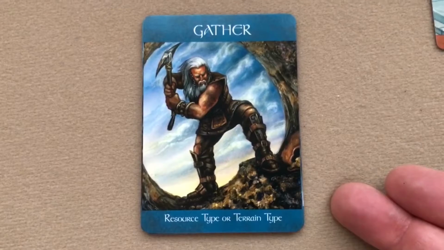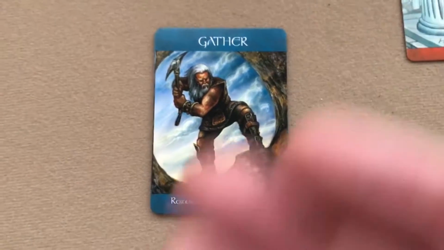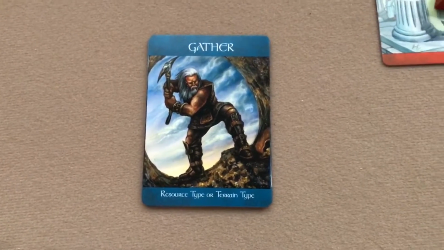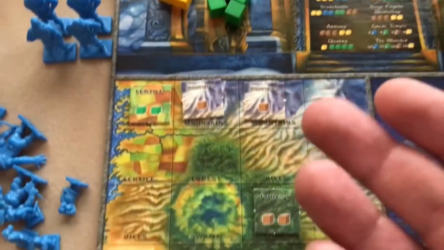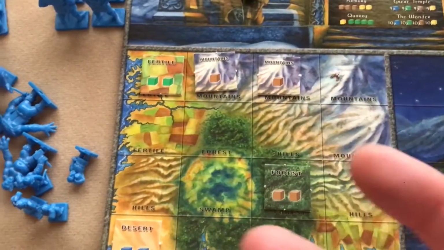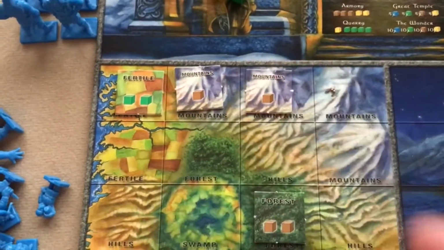Alright, the next type of card we'll talk about is the Gather card by resource type or terrain. A player that plays this card gets to choose to gather resources from those he has in his production area, and he can choose by resource type. So he can say, I'm going to gather food, or wood, or favor. Or he can say a terrain type. So he may say, I'm going to gather in the mountains.